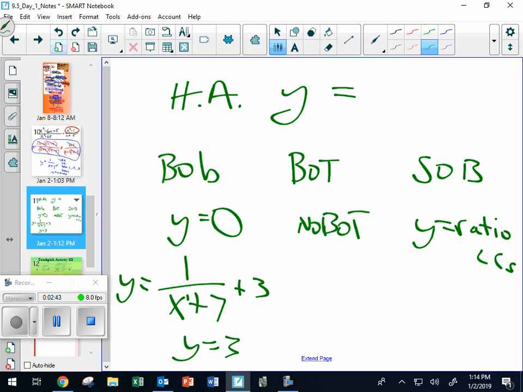They just write 3. And you couldn't type that into like Desmos and have it graph it. It doesn't know what 3 means. If you say y equals 3, then it could show you where the asymptote was. Okay, next, the BOTs. This would be simple. It's none if it's bigger on the top. So like x squared plus 3 over x. That would be a BOT.